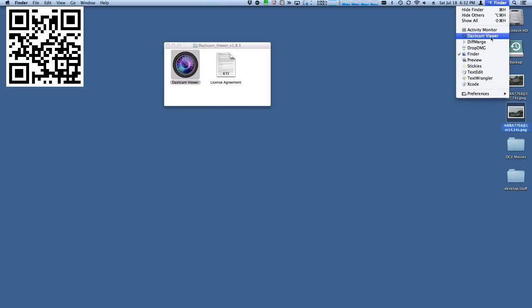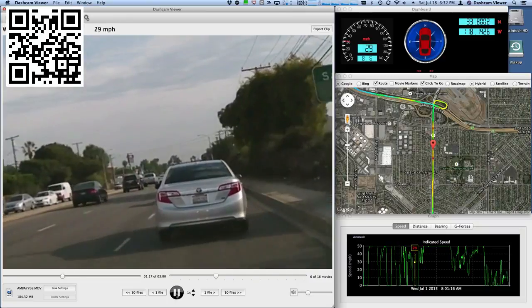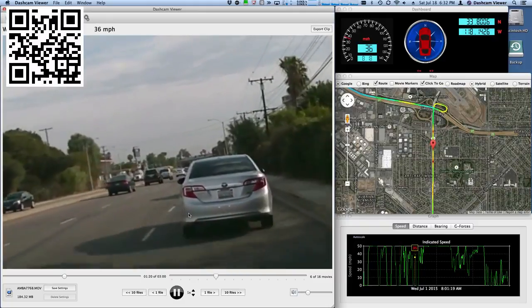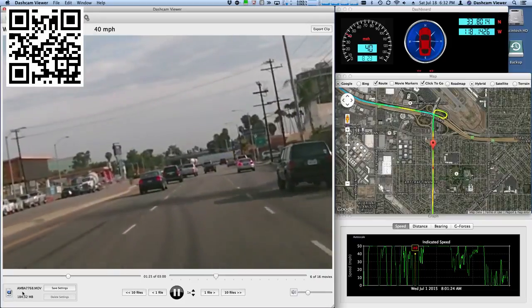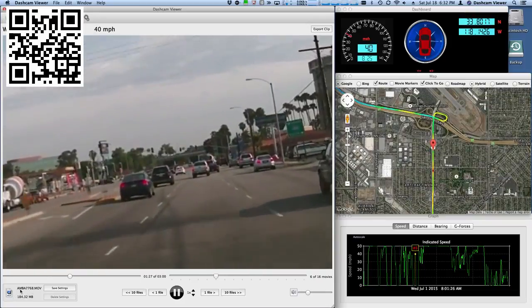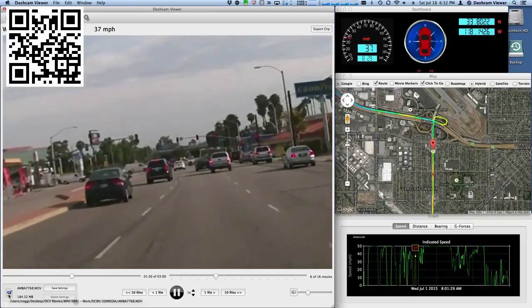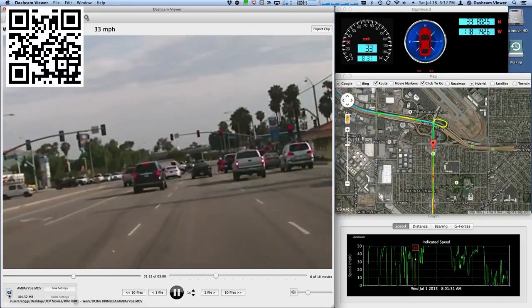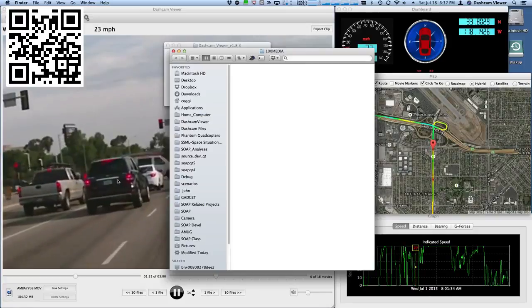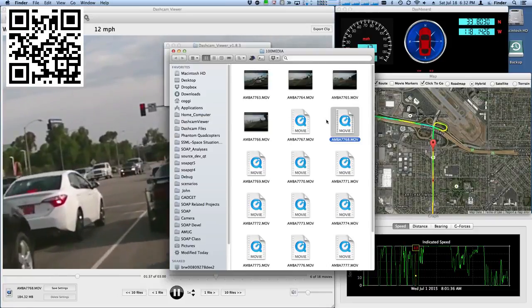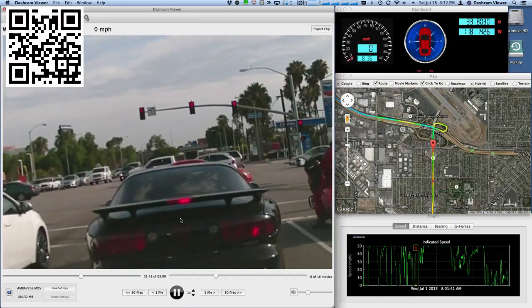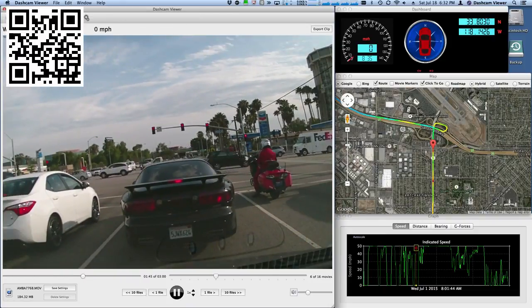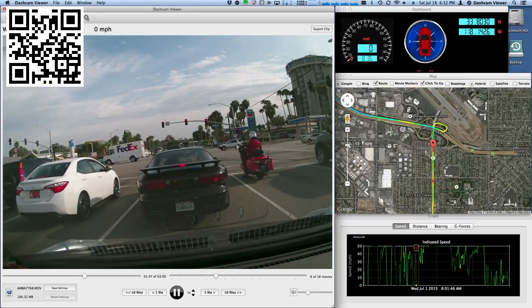Let's go back, and here I am again. There's one more feature I want to show you. So this particular movie here has a file name noted right there. If you hold your mouse on the movie file icon, it shows you the full path. You can click on that, and it brings you right to that particular movie. Go ahead and go back, and you can see we're still zoomed in. I can reset the view with this, and that recenters our view, and now we're back.